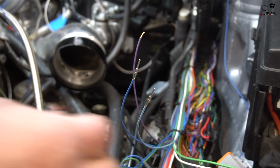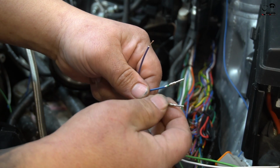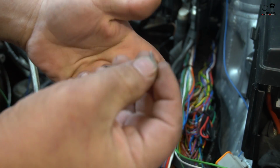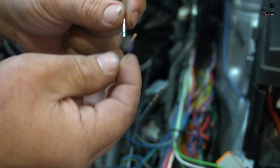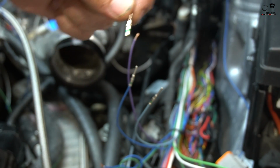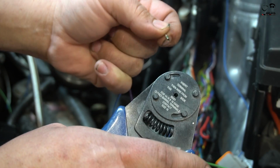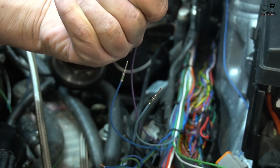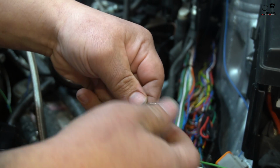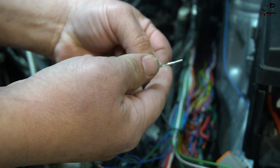Right now we're crimping down all the injector harness wires. What I really like about these type of connectors, I think they call them DTM connectors, is that instead of being an open barrel, you actually need a special tool just like this one. It's about 30 bucks. I got this from Amazon, but it really does a nice job. If you do a proper job on an open barrel, it does a good job also, but this puts a lot of tension on it, and this is not uncrimping.